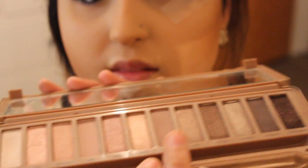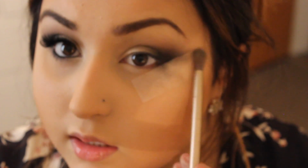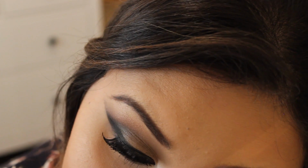Right, I'm going to go in with some more of that Nuna that I used initially, just to blend the edges out and to make it a lot softer. So here we go. I'm going to change blending brushes to a cleaner one, so I don't put too much product up there, because that's not what I want. I just want to blend out. Like so. You can peel off the tape now. And I'm going to blend the edge just a little bit, so it's not so harsh.